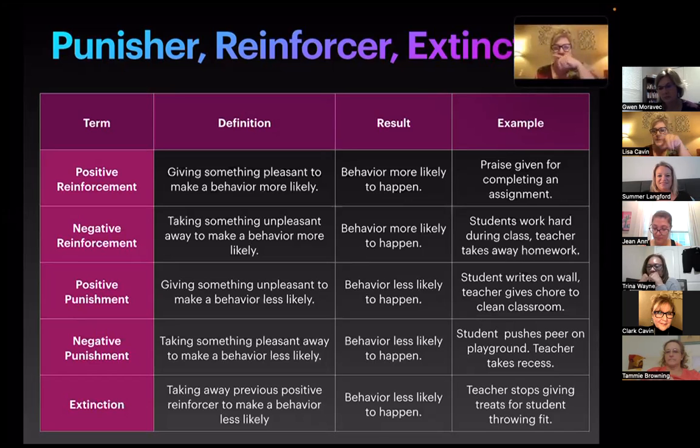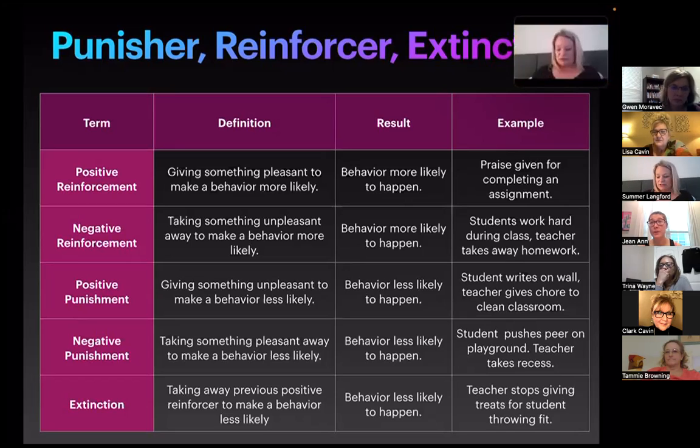And so I give everybody credit for the positive reinforcement answer, even though the extinction answer is supposedly the right answer according to the key. I actually picked extinction, which surprised you're one of only, I think, two or three people in the group that got that one right, according to the key. But I think we as teachers just automatically go for anything that says positive reinforcement. That seems more natural to us as a go-to.